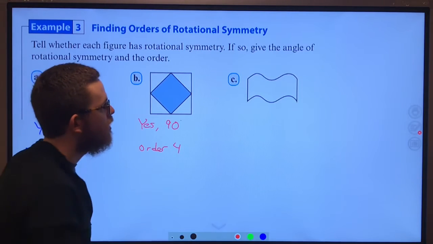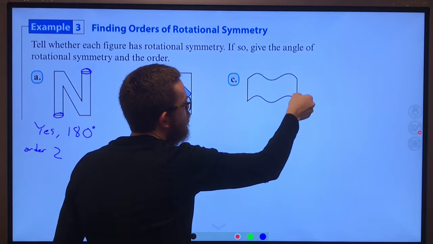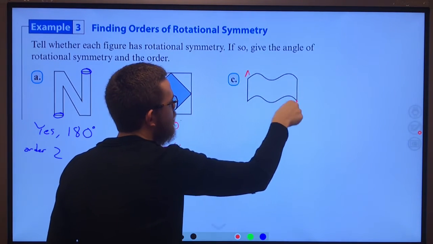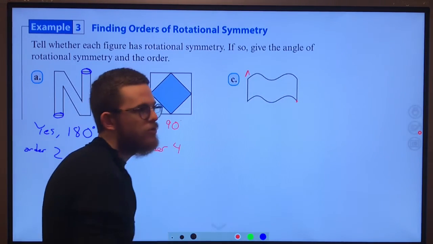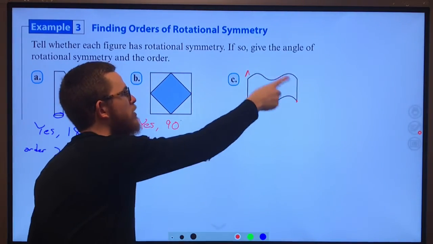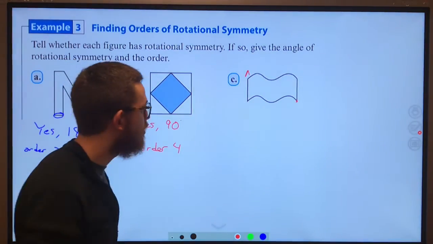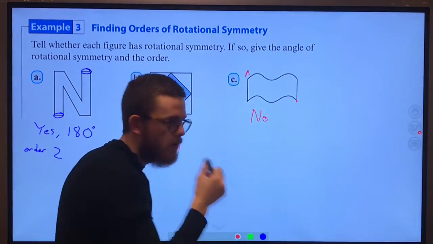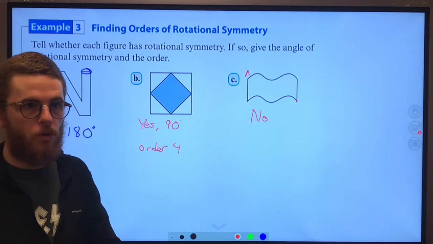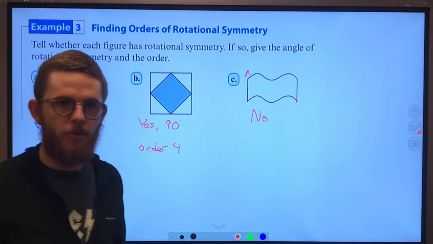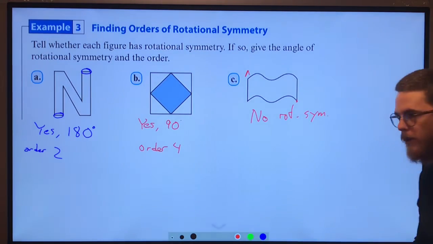This last one right here, if we start rotating it, well, once we rotate it up, then the pointy end is going to be up here. That's 180 degrees. And when we keep turning it, in order for it to coincide with itself again, it has to rotate 360 degrees. Any object is going to work every 360 degrees. So we do not consider this rotational symmetry. No rotational symmetry, which means it doesn't have an order. Great.